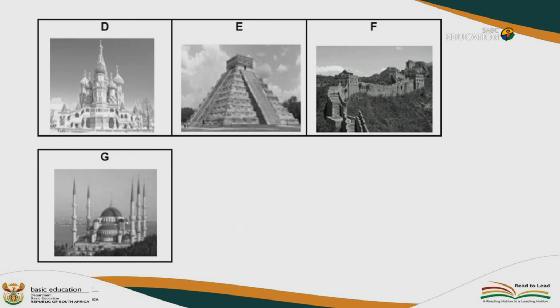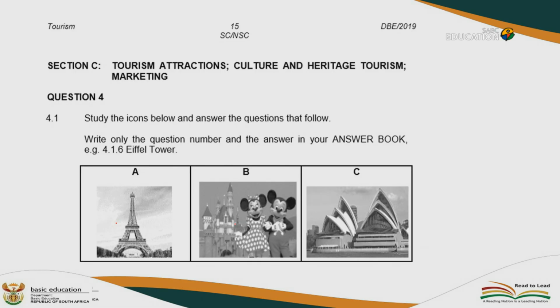They will be saying, identify this type of picture. For example, let me go back. They will say, number them according to A, B, C until the last one. The Eiffel Tower. What is this? The Disneyland. Number C. What is it? The New Opera House. And then be able to know, is it an icon or is it an attraction?